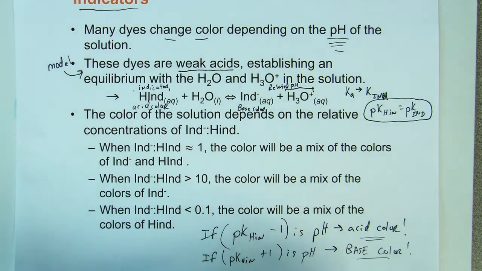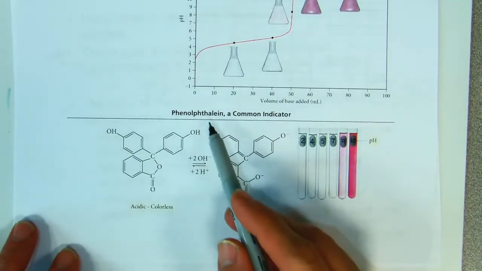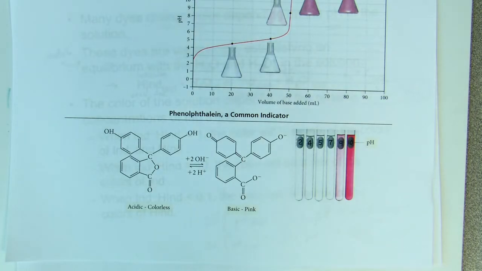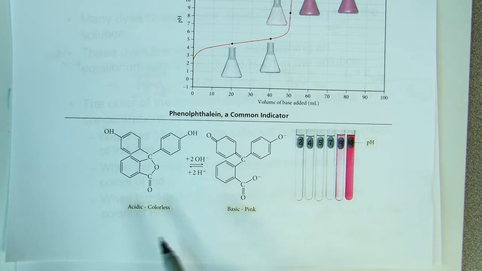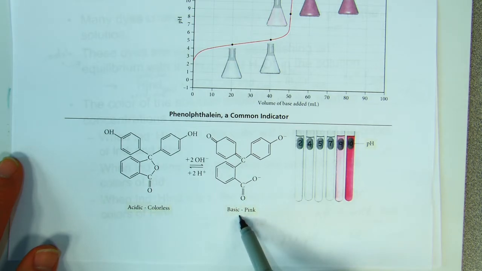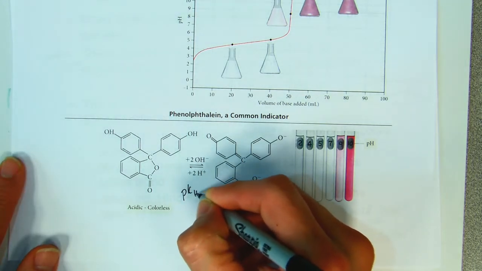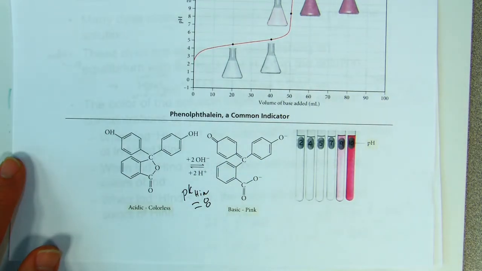So to give you an idea about how this works, I guess visually, you can consider this compound, phenolphthalein, which is a really common acid-base indicator. The molecule looks like this. And here's our key equilibrium, okay? It's plus or minus 2 H+. This is the acidic version. This is the basic version. And it turns out that for this particular one, I think that the pKHIn is somewhere approximately around 8, okay? So we would expect the color change then to occur about pH 8.